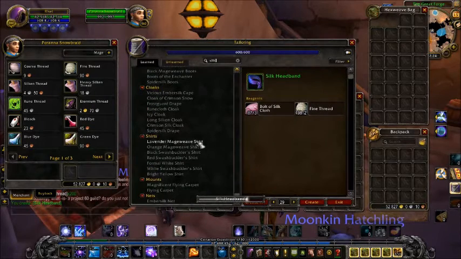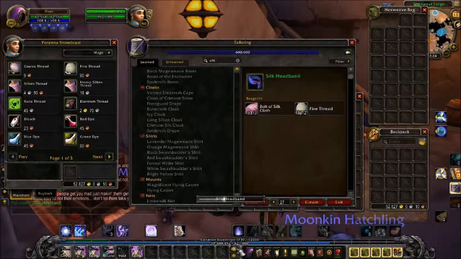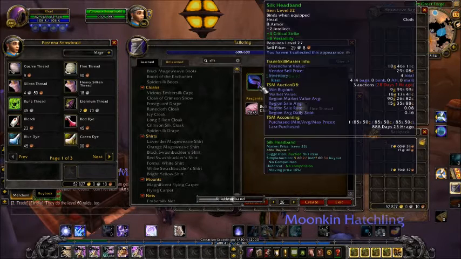I will usually use macros, but I don't believe I have one set up for silk cloth, mostly because of how often I actually use this.